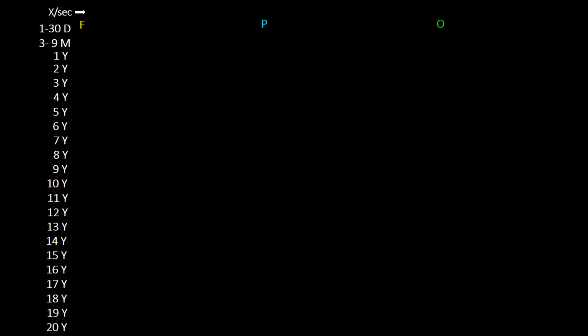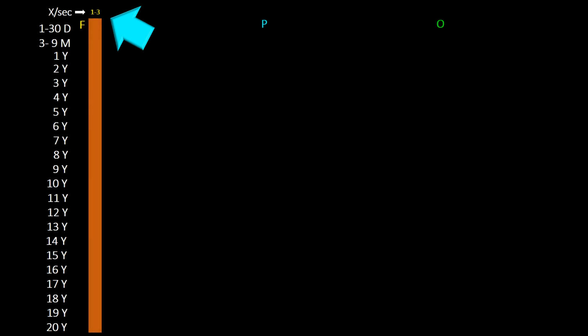In this frame, you are seeing 3 letters. The letters are the initial for each region. Pointed by the arrow, you can see x per second. A row of waves per second will be constructed for each region in the next few frames. In this frame, I have added a column representing different ages. Now, pointed by the arrow is the 1 to 3, which indicates 1 to 3 waves per second. The cream column represents the site of intersection between rhythm constituted by waves occurring with a frequency of 1 to 3 per second and age.